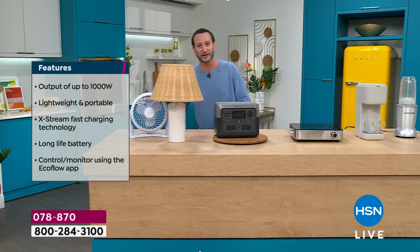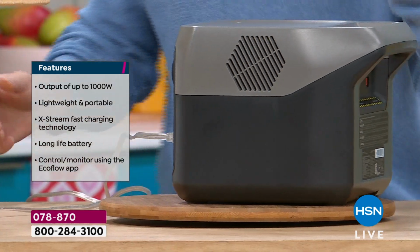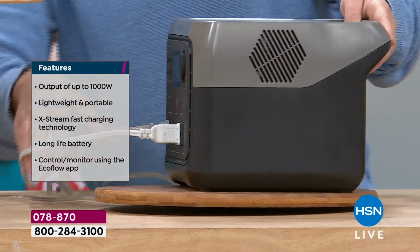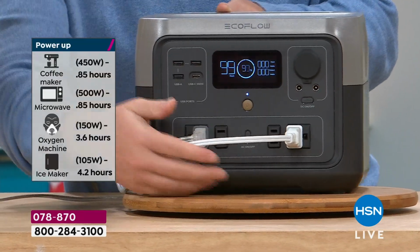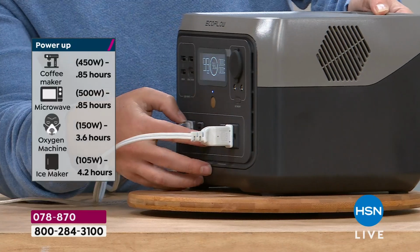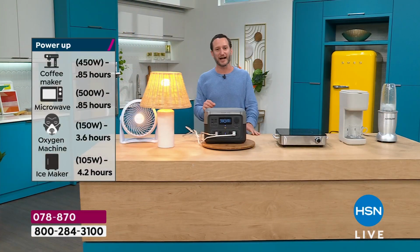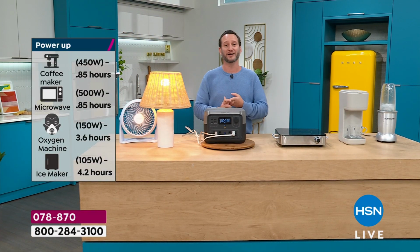I'm just gonna go ahead and start plugging things in, because this is how simple and easy it's gonna be for you. We've got a fan, we've got a light. As it's starting to turn into that summertime heat, we wanna make sure that we have the proper things. It looks like I turned the power station off, but that's okay, I'll turn it right back on. One button to turn it on, and then I'm just gonna go ahead and turn on the AC button right here. Once this turns on, you'll be able to see the power turn on right here to my light and to my fan. 2 seconds to turn the light and the fan on. Now I'm not sitting in a dark home, I'm not sitting in a hot home.